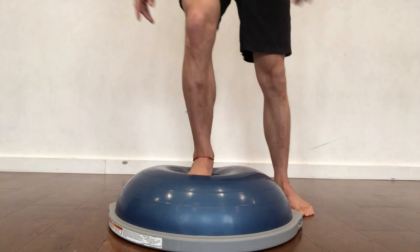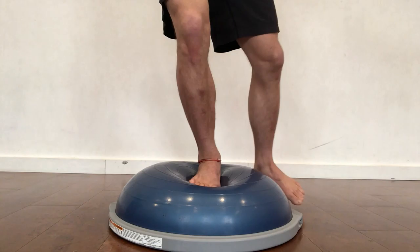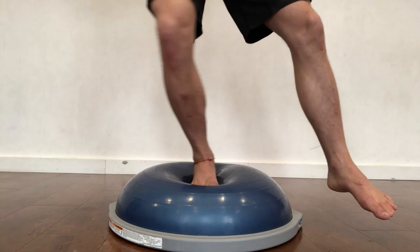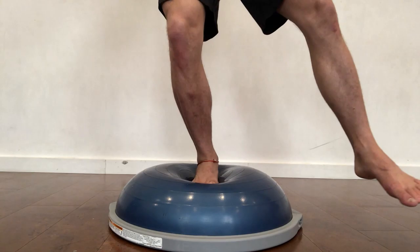I'm going to go right here, I'm going to go to this push wall, and then I'm going to stand and go. So because I can't push into the ground with my foot — because it just wiggles around — I am teaching myself how to balance a different way. I'm balancing with my knee: push my knee in, push my knee out, and this helps keep my base of support under my center of mass.